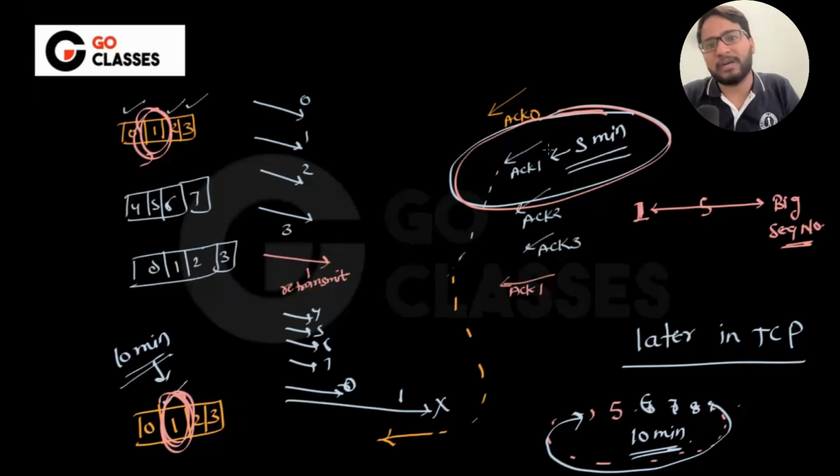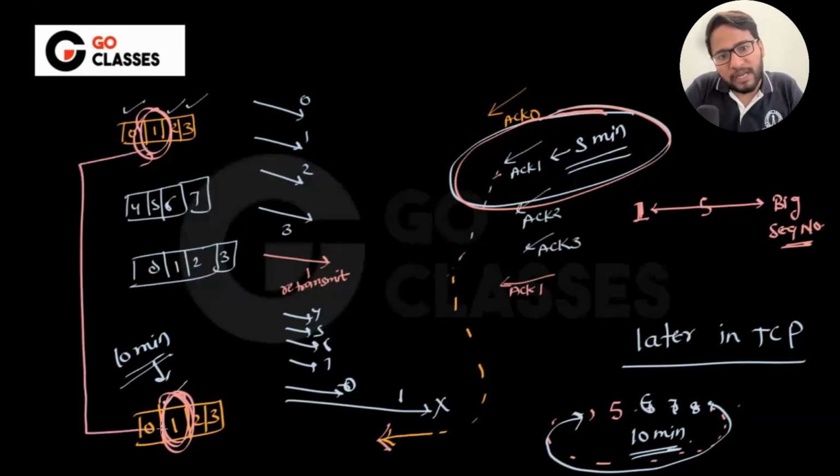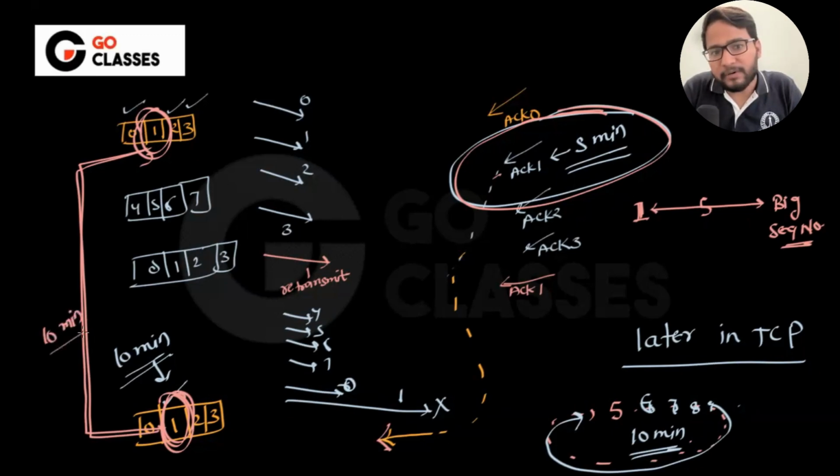This packet is only live for 5 minutes. And if it is reaching here, and by this moment, from this one to this one, how much time has passed? Can you tell me? If I'm repeating the sequence number, then I will repeat after how much time? After 10 minutes, right? So if I'm repeating the sequence number after 10 minutes, and I'm getting the ACK after 5 minutes, which is already expired, does this really make sense? Does it really harm me to get the sequence number later?